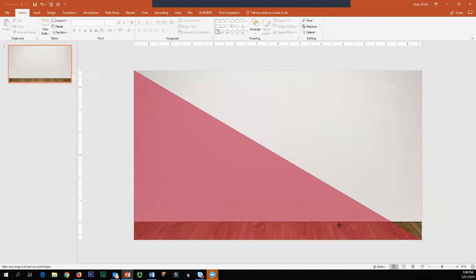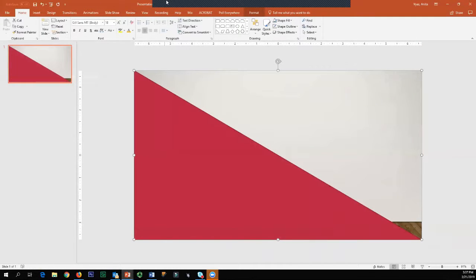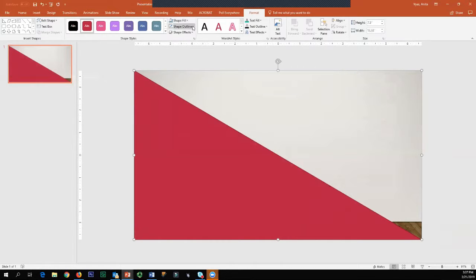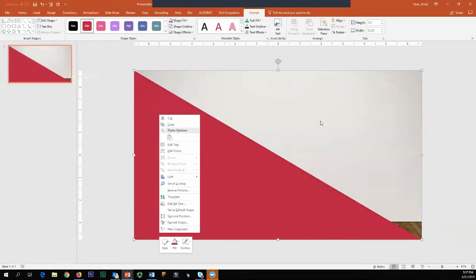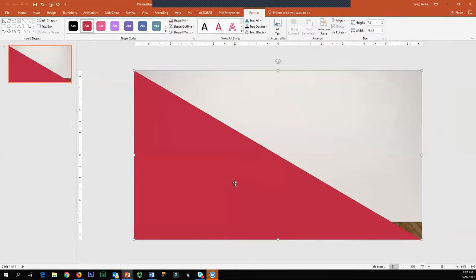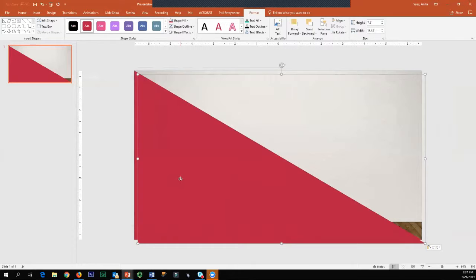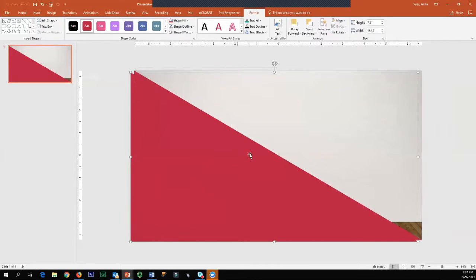Okay, so I'm going to just create this triangle from the left hand corner to the right hand bottom corner. I already have the color going. Now if I want to format this shape, let me just go to format. I don't want the outline, so no outline, and I can have the red fill color. Now I'm going to duplicate this entire triangle. So just Control C and Control V. That will give you a second triangle.